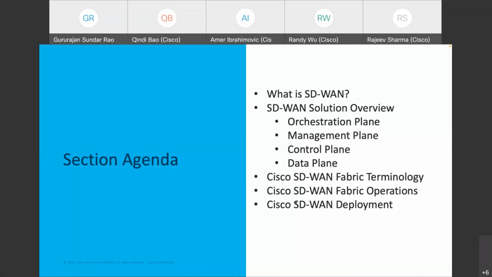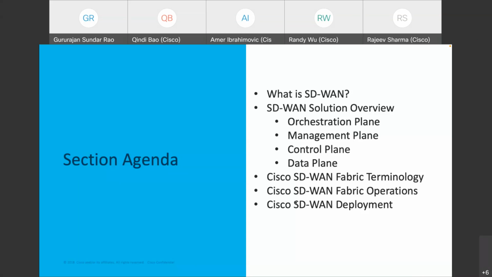We'll try to understand what each plane is, what its job is, what it consists of, and how it works. Then the commonly used SD-WAN fabric terminology, which you have to get used to in the SD-WAN domain.